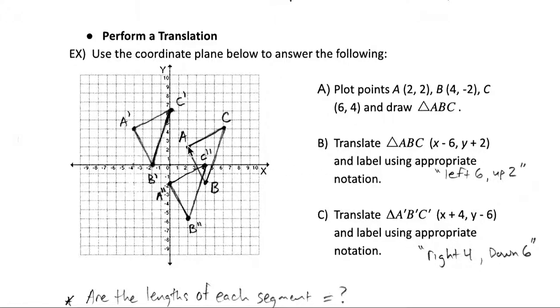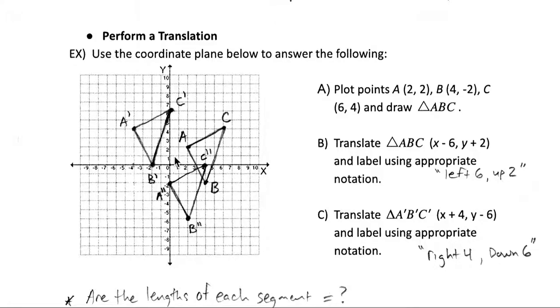So we take our points. We can start with A. And we could literally count on a coordinate plane, 6 spots to the left and 2 spots up, and place our new coordinate for A. We can't call it A anymore because you can't be in 2 places at the same time. So we have to label it a different point. So what we do whenever we transform any points or a figure is that we just put a little apostrophe next to that coordinate. So that lets us know that A by itself was the original point, and now A apostrophe, which we call A prime, is the transformed point. It doesn't matter what transformations we do, we always put apostrophes next to a transformed point.